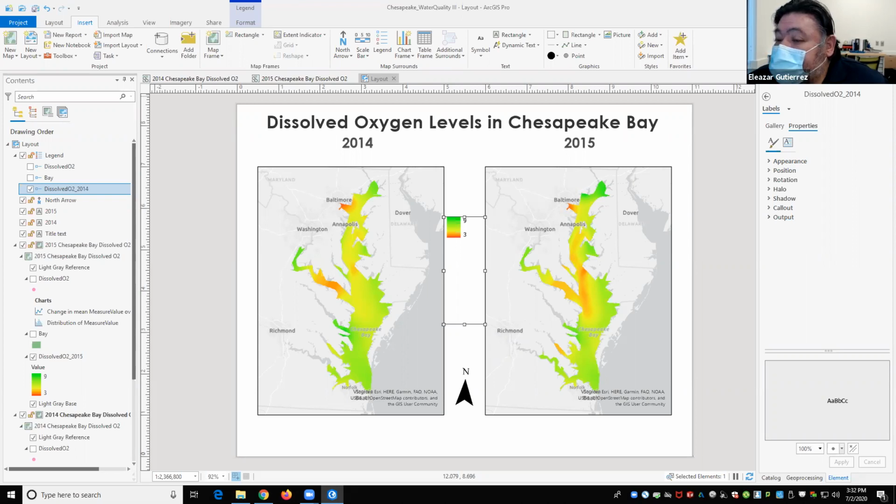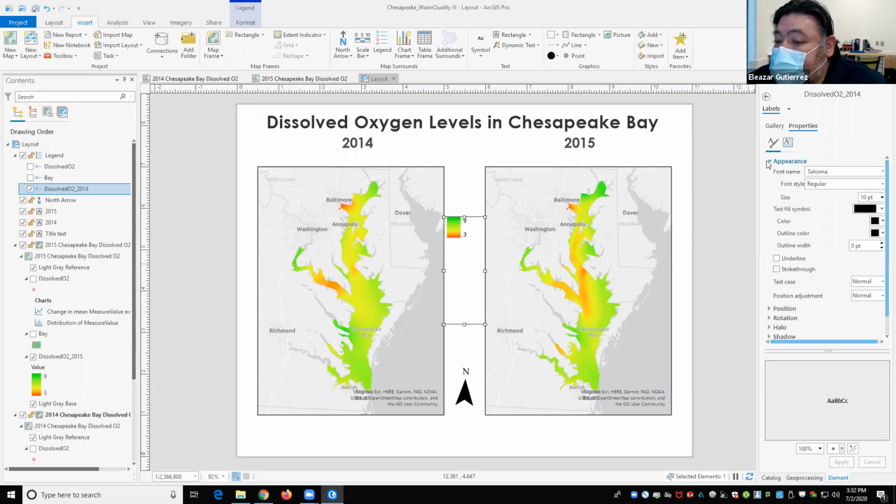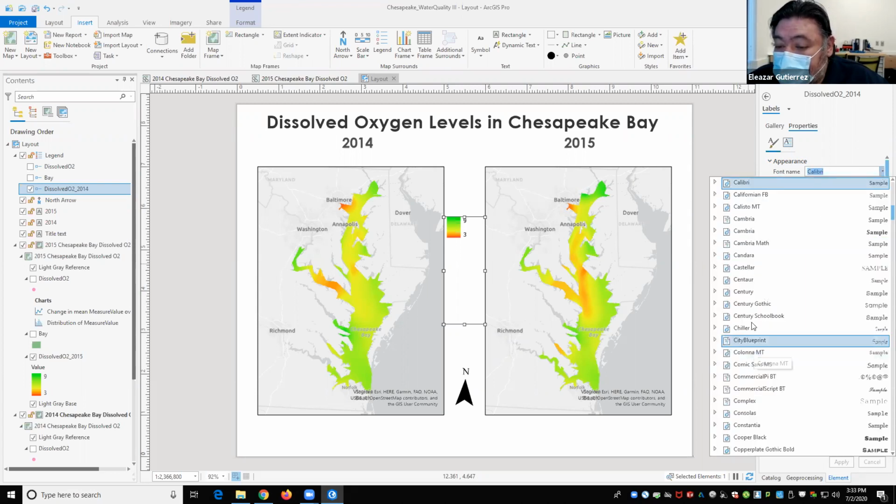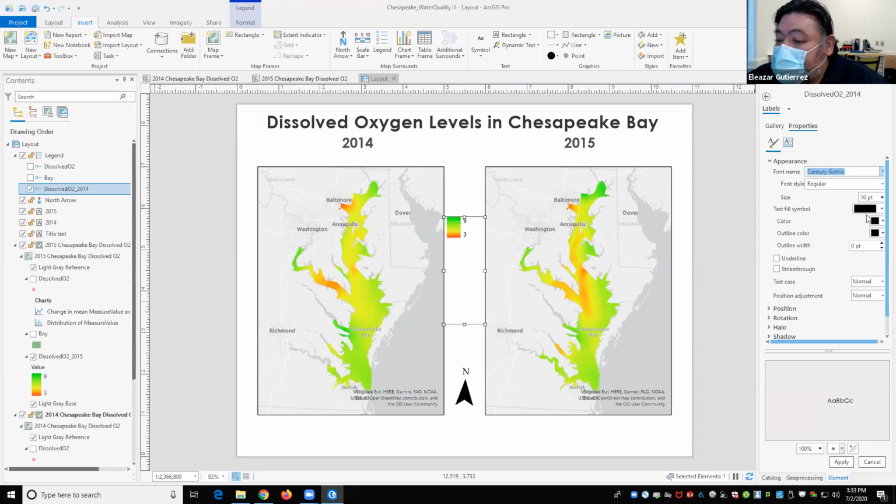Expand the appearance. Font is going to be Century Gothic. It's going to be bold. It's going to be size 18.